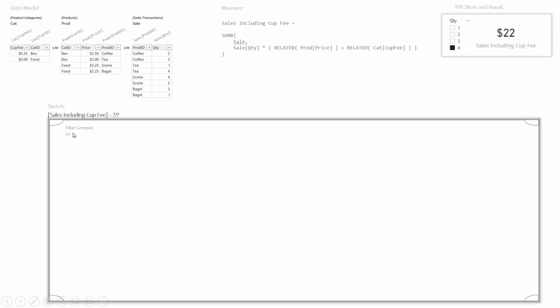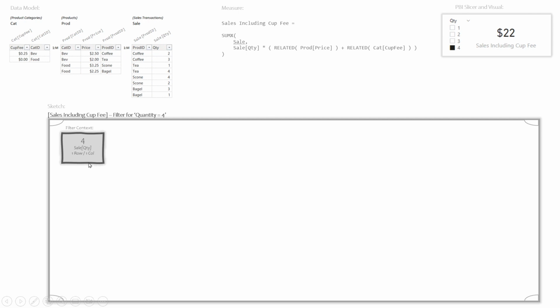And what is the initial filter context? Well, the user has selected quantity equals 4. So the initial filter context, we could draw it out like this. The initial filter context has one temp table in it. That one temp table is one row by one column. It's on the sale quantity column, and it's for the value of 4. So we're only looking at transactions where people bought exactly 4 things, which again is a little weird, but will become useful later on. By the way, every filter in the filter context is a temp table.